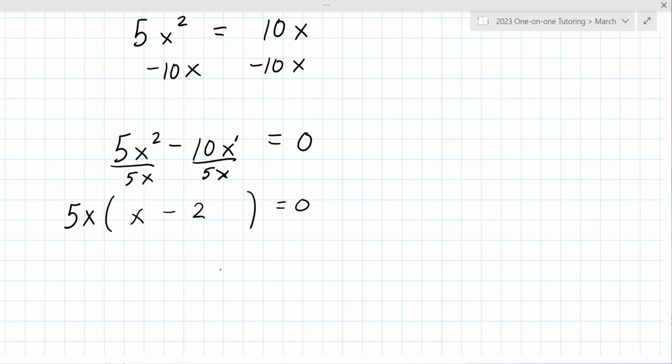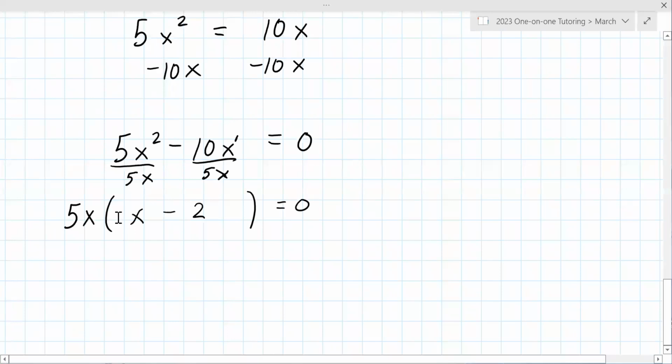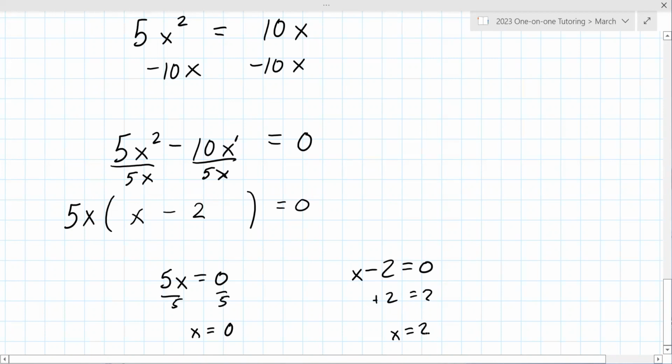Got it. So what do we do from here? Do you remember you've got two factors, 5x and x minus 2? Do you remember how to distribute? If you distribute, that's like going backwards. So you've already done the heavy lifting here. Set each equal to 0. Okay. All right. And so you've got to solve each of these. So x, 0 divided by 5 is 0. Add 2 to both sides. So x equals 2.